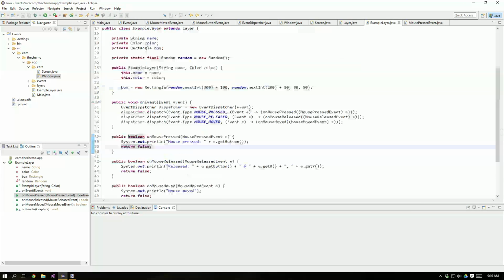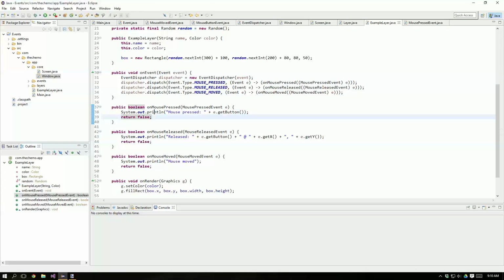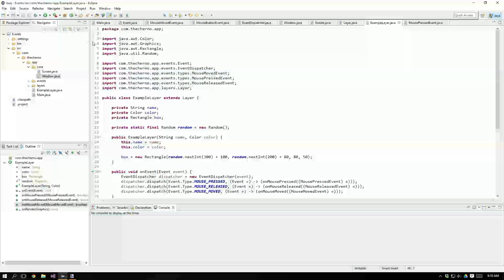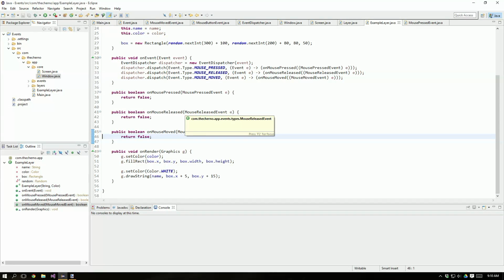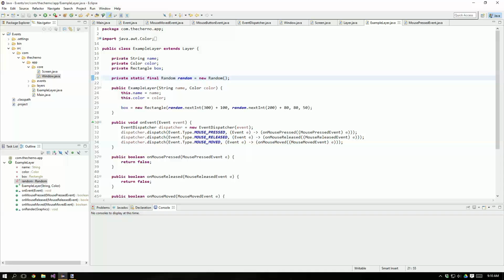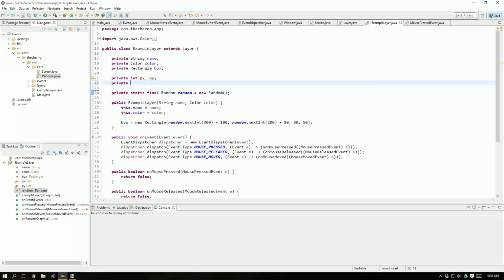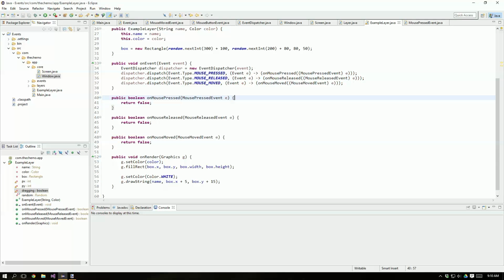Now let's make these event things actually do something useful. So I'll delete the printfs or the system out print lines, and we'll get onto it. So basically, when we press the mouse, okay, so we want two variables. We need to know the previous mouse position. We're going to make it so that we can drag the boxes around. That's what I'm doing. Private boolean dragging equals false. So px and py are previous x and previous y. That's just for mouse positions, so we know how much we need to drag, and we can work out deltas and stuff like that.